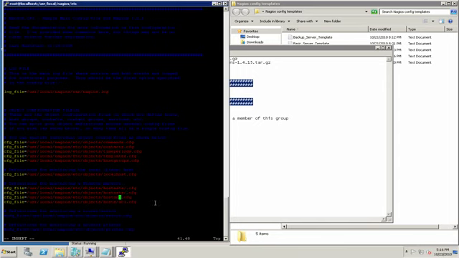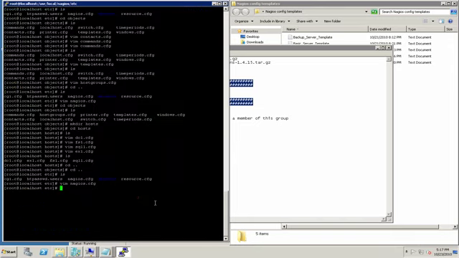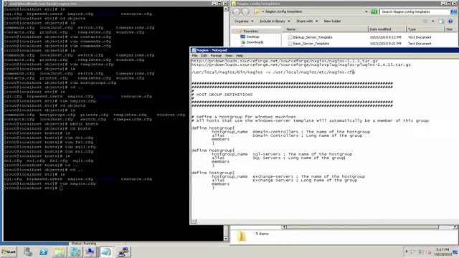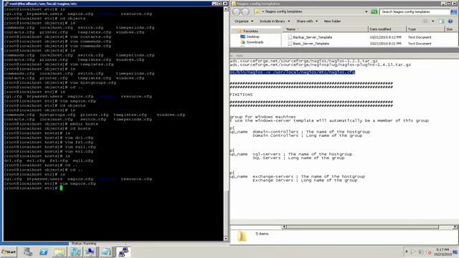FS1, SQL1, and EX1 are the 4 servers. So I can close that. And at this point, I think we're ready to check the configuration and see if we have any errors that we need to fix. So there's a command here you can run that will run through all those config files and see if there's any problems with them.